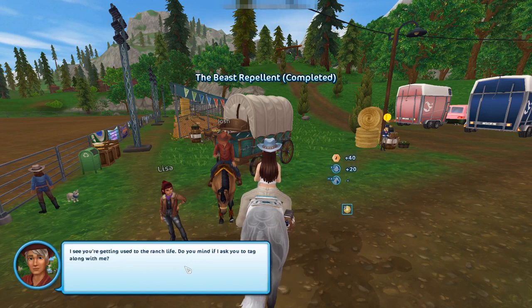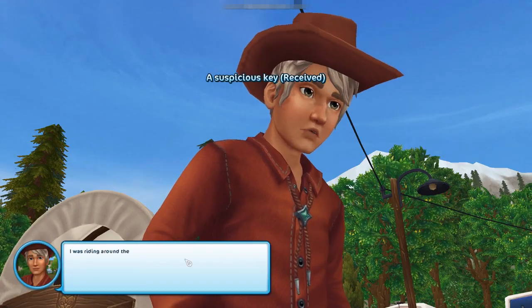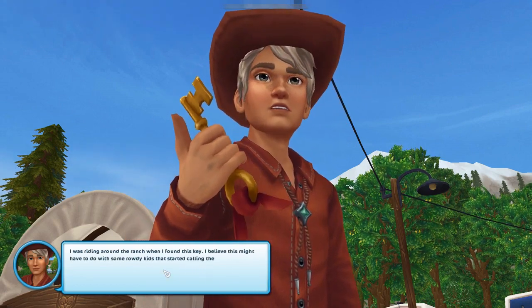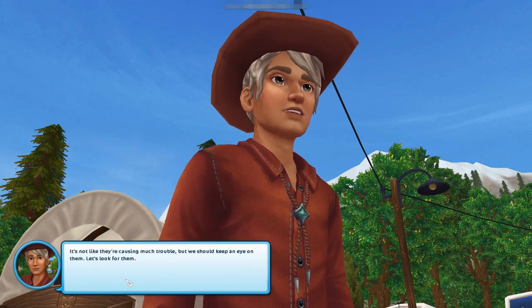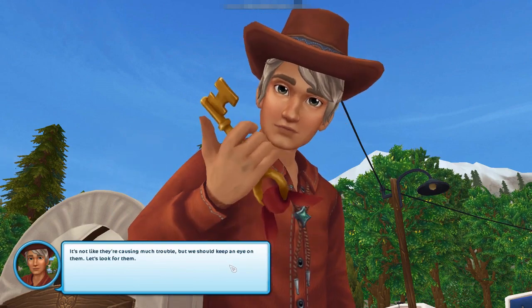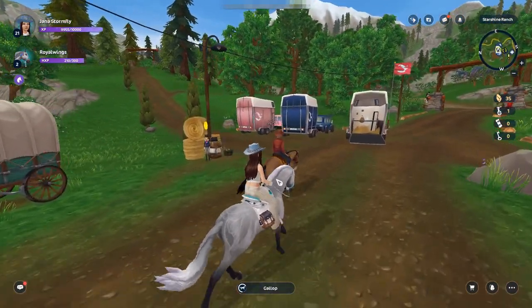I see you're getting used to the ranch life. Do you mind if I ask you to tag along with me? Oh, I get a key. I was riding around the ranch when I found this key. I believe this might have to do with some rowdy kids that are calling themselves renegades. It's not like they're causing much trouble, but we should keep an eye on them. Let's look for them. Alright, so we need to look for kids or something.